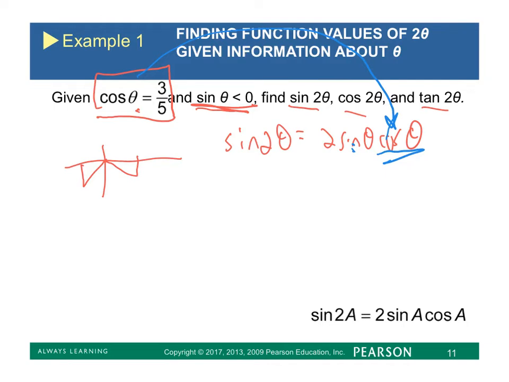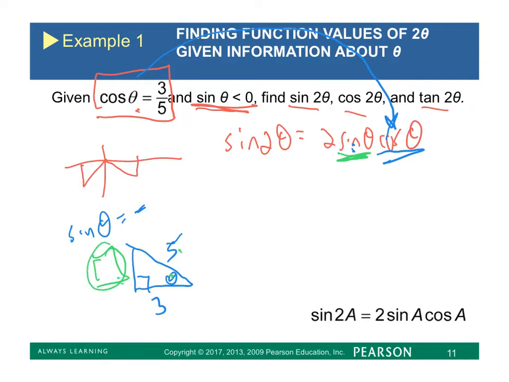So you're going to have to take a second. Now, realize, we know it's going to be negative. We know sine of theta is going to be negative something. So I'm going to draw my triangle, my right triangle. Realize that if this is theta, he gave me cosine, which is adjacent over hypotenuse. It's just a matter of finding out what this piece is, because sine of theta will be opposite over hypotenuse. So I need the opposite.